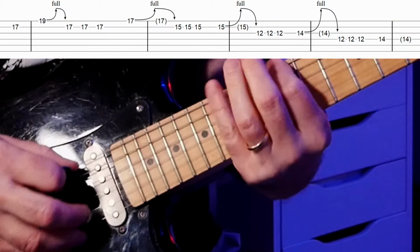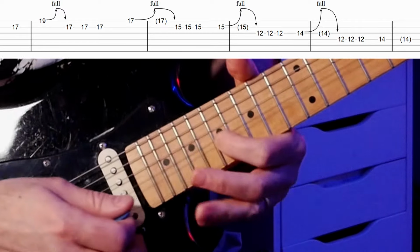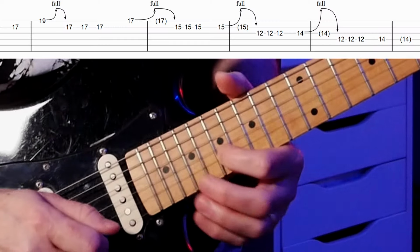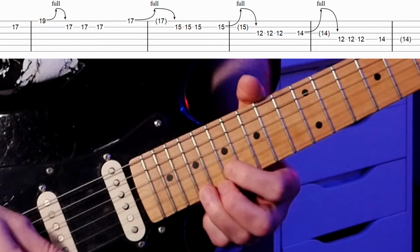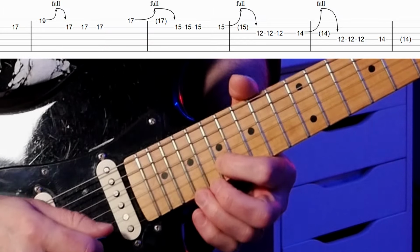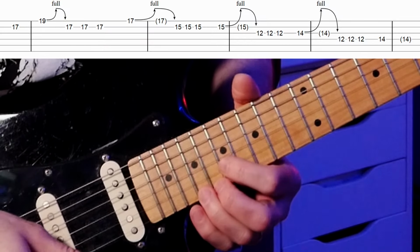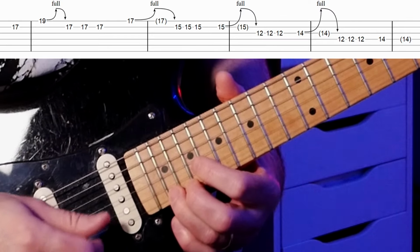So we're in the key of E. So pattern one's at the 12th fret, pattern two, pattern three. We're starting in pattern three up high, an E minor pentatonic there. First note is the 17th fret, that's the root note. And then we have the most interesting note of this whole thing. We go to the 19th fret on the high E string, that's a B. So that's our fifth, but we're bending up a full step to the major sixth.